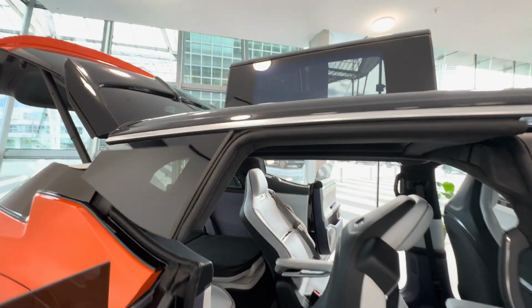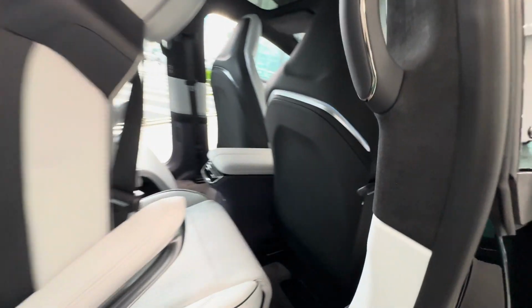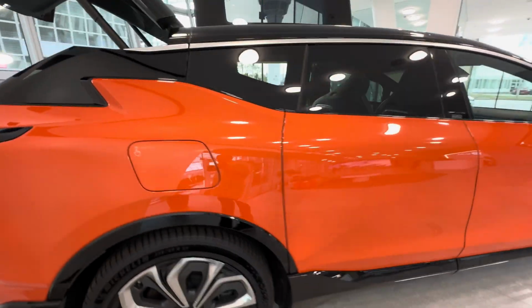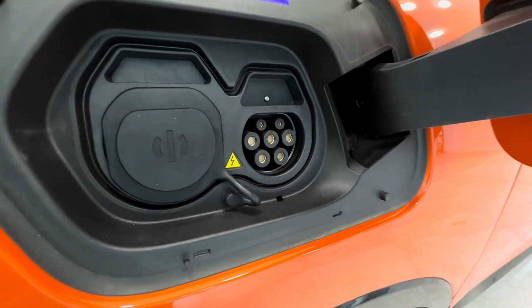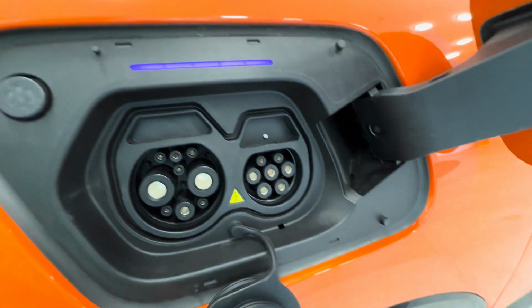And I have a feeling that they used the Model X as the playbook for this vehicle, as the similarities don't just end there. As you can see, it has a gull wing door as well as a separate folding rear side door, which is pretty innovative. It's pretty luxurious. I'm not sure about the functionality, but it is pretty spectacular to have 2 separate doors for the rear seats. Here's a charging port, obviously configured for the European charging standards.